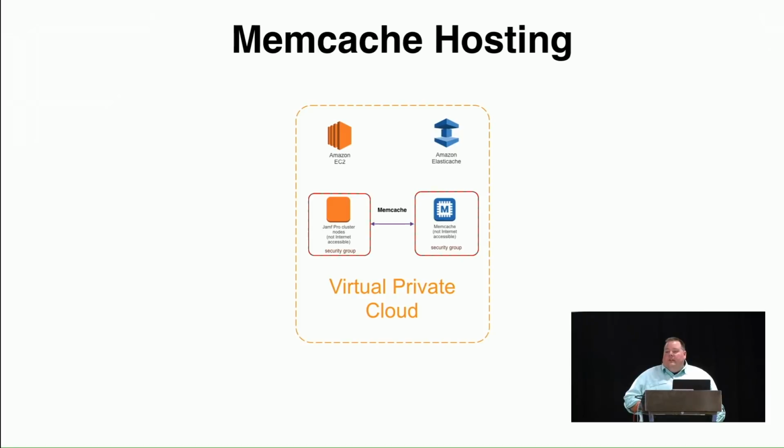And to comply with Jamf's recommended setup for Jamf Pro clusters, Memcache has been set up using Amazon's Elasticache service. So similar to our use case for RDS, using Elasticache means that we just need to concern ourselves with making sure that our Jamf Pro server is pointing to Elasticache for its Memcache needs. Amazon is handling all the details of making sure that Memcache is hosted properly and also making those Memcache nodes highly available.